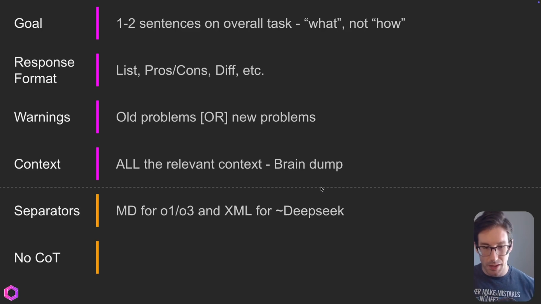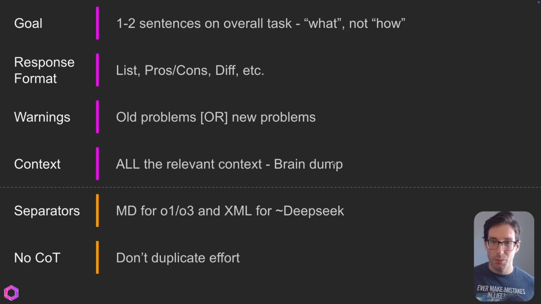And the next one here is chain of thought. Like I said, we're creatures of habit right now. We all have habits that we use time and time again when interacting with these models, one of which is asking it to think step by step. We no longer need to do that for these reasoning models because it's already baked into how they operate. So we need to remove that habit from our process when we're interacting with reasoning-based models.